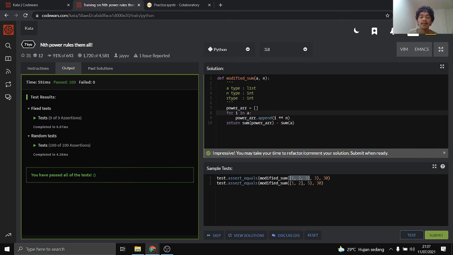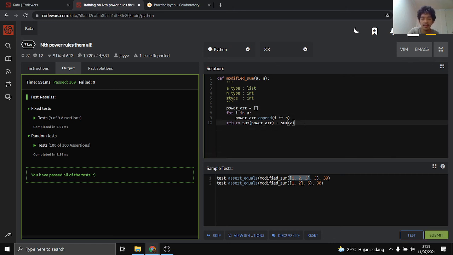Actually, I remember something. It can be a one line code, and I don't need to define this list data type. I don't need to define this power array. It's something like list comprehension. So it should be like this. I need to put the return.